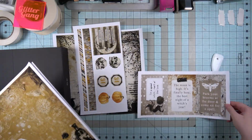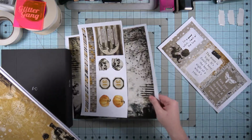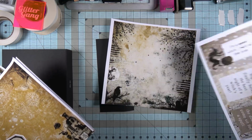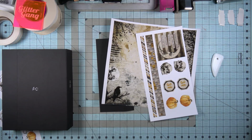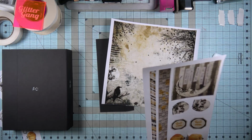less going on. I also saw this where it says park your brooms at the door and come sit for a spell, which I thought we could maybe put here. No, it's too big. All right, so that's our plan. Let's begin to execute our plan. First thing I need to do is cut these out.